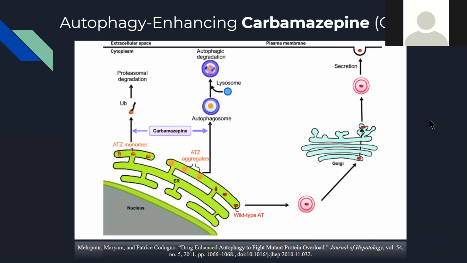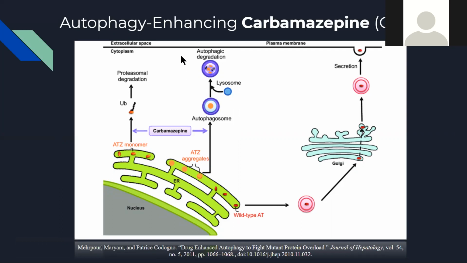So in this graphic, it is shown that the mutant antitrypsin proteins are unable to be packaged and secreted from the hepatocytes like the wild type. The mutant monomers of antitrypsin, seen on the left, can be ubiquitinated and degraded by a proteasome. The aggregates of this mutant protein due to polymerization, which is seen in the middle, can be degraded through the formation of the autophagosomes and the fusion with the lysosome by the autophagy pathway.